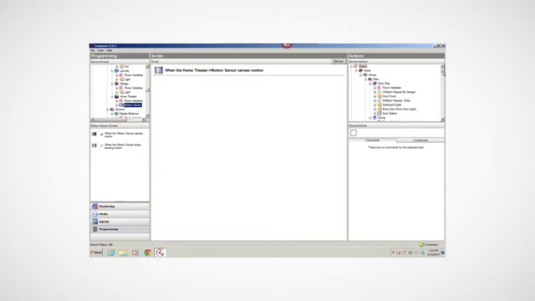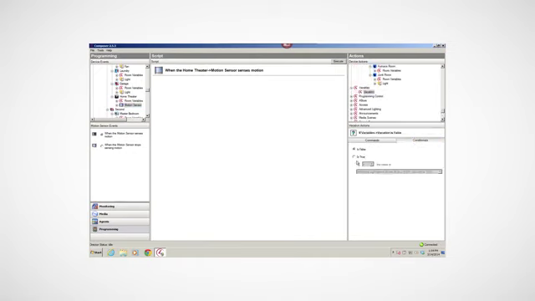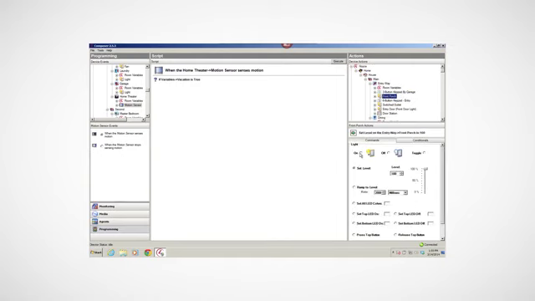Now, I'll go to the Device Actions pane and scroll to the variable Vacation. Select it and drag the If Variable Vacation is True statement to the script pane. In the Device Actions pane, I'll select a lighting scene, turn them on, and drag those lines to the script pane.